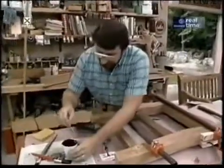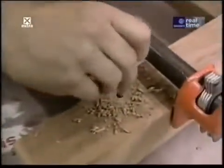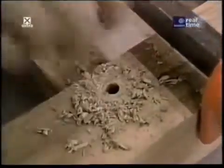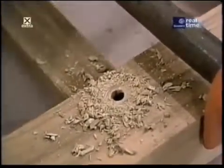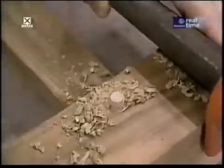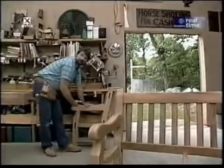Okay, now I'm just going to take a nail and put a little bit of this waterproof glue on it. Just dab a little inside the hole so that when I drive the dowel in it'll get glued and it won't pop out later. Now for a dowel, 3/8 inch birch dowel. I'll trim the excess off later. Note that I've removed the clamps.